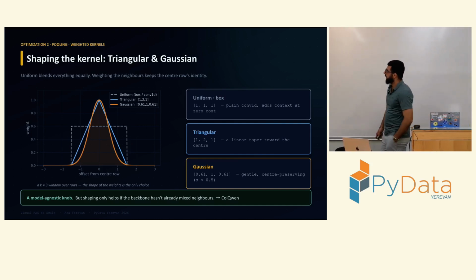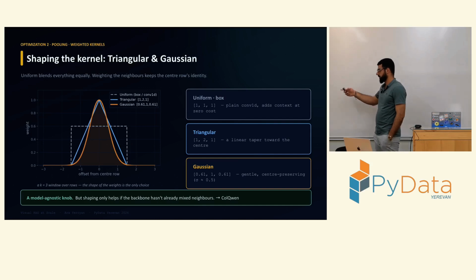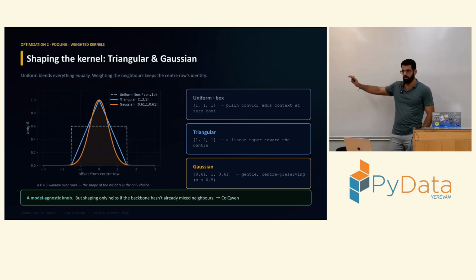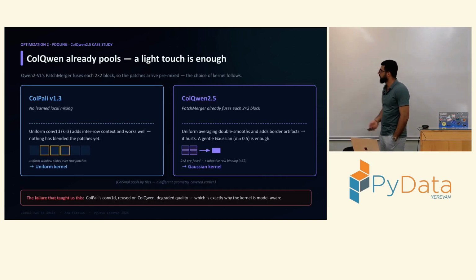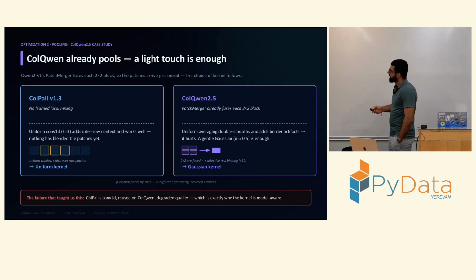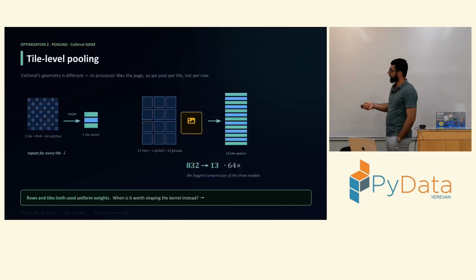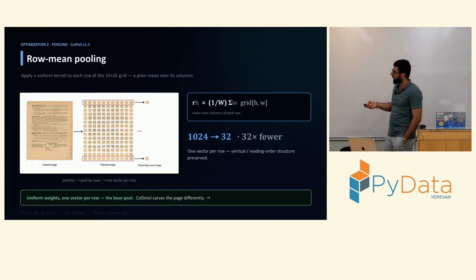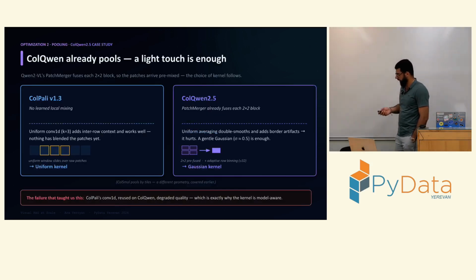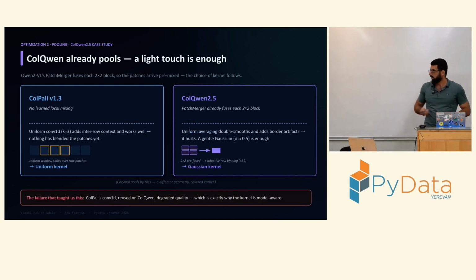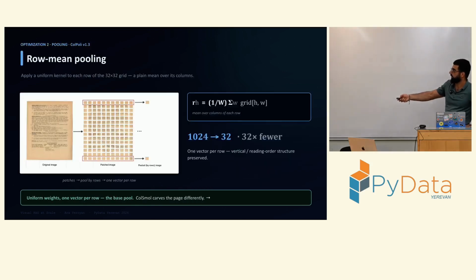And in the paper which this presentation is based on, there is all the intuition related to which model, why we use the particular one. But for example, I will try to provide it for one of the models. So this is ColPali and ColQwen. For ColPali, we have already talked. ColPali is this one. It divides any image into 32 over 32 patches. For this ColPali, it's very easy to just use the existing simple row averaging.